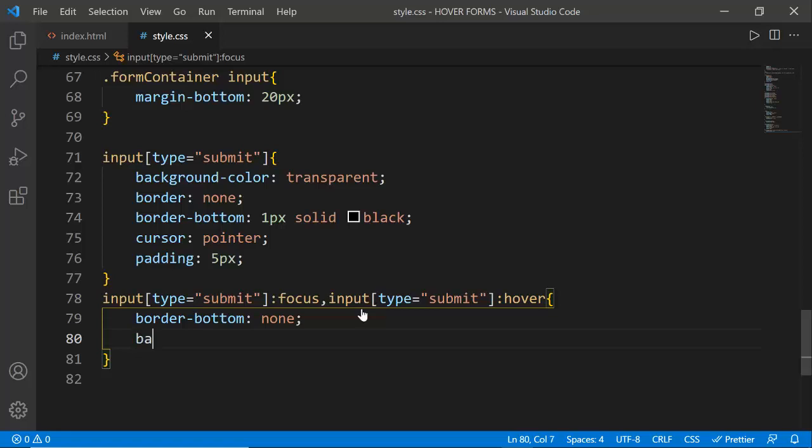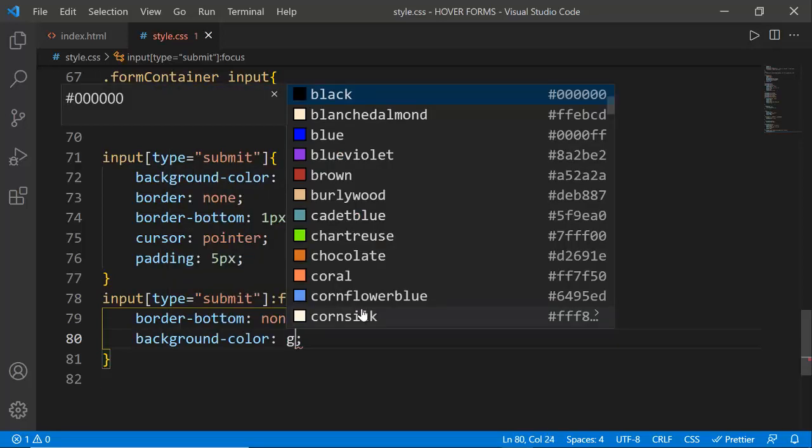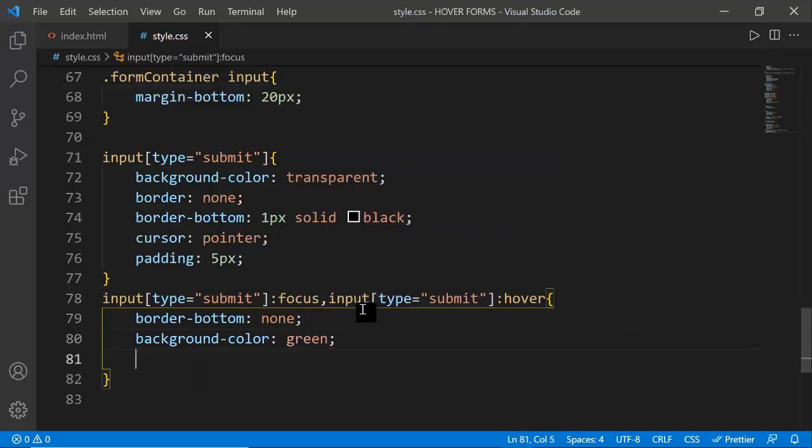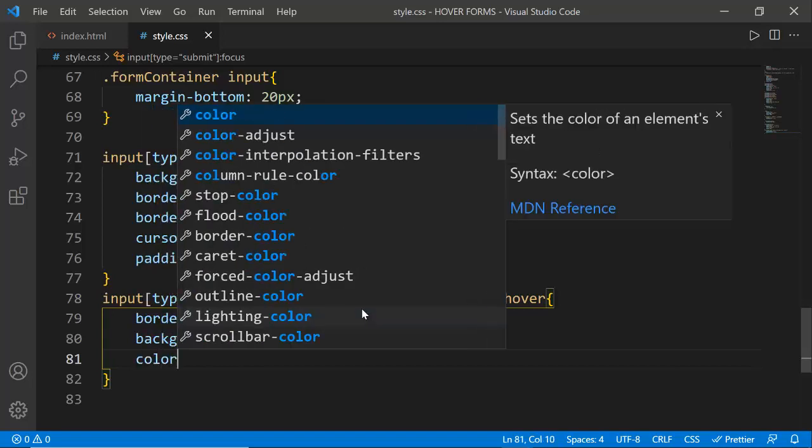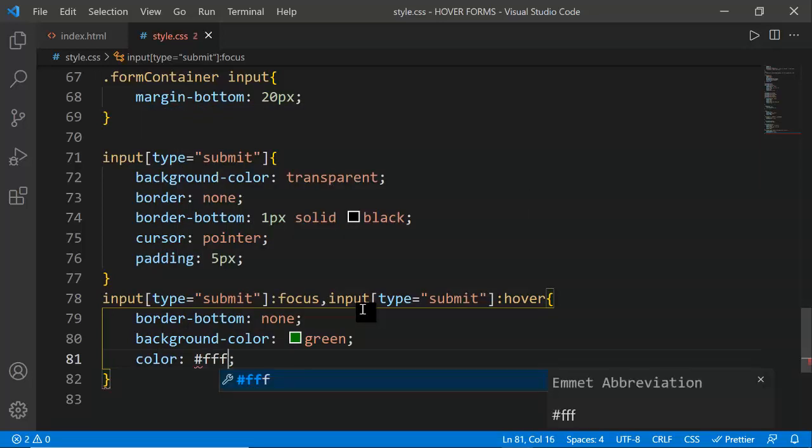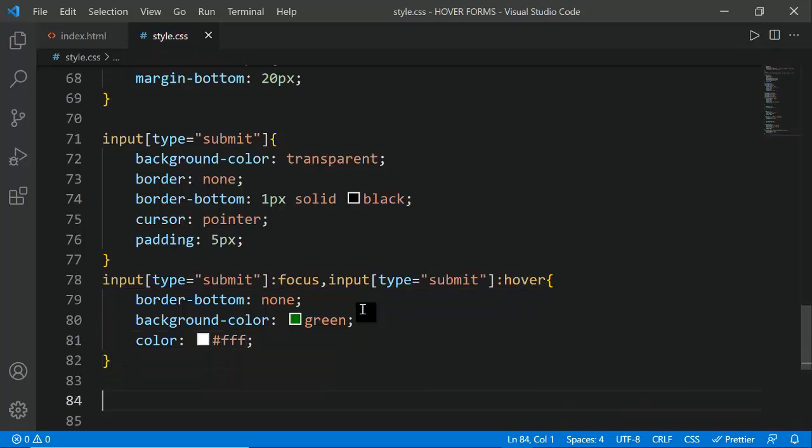And I want its background color set to green, because yeah, actually it's green, fine, totally fine. And put a color here, FFF or white. You can simply write the predefined names like white, black, but I prefer using hexadecimal values because it is faster.